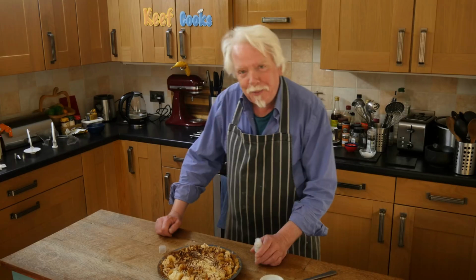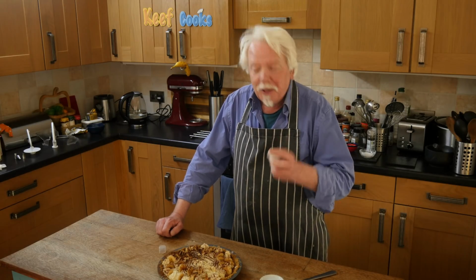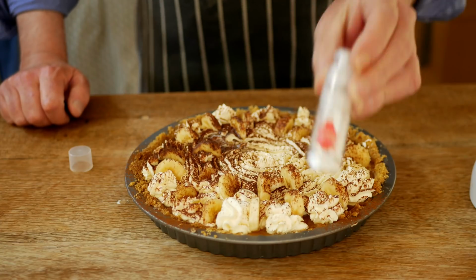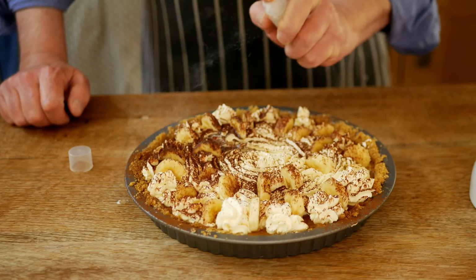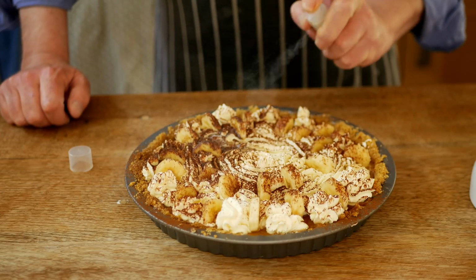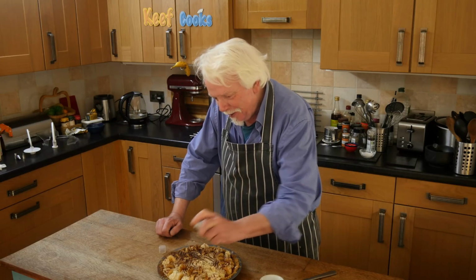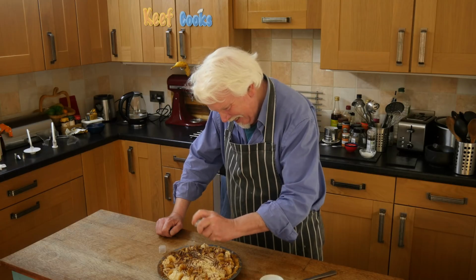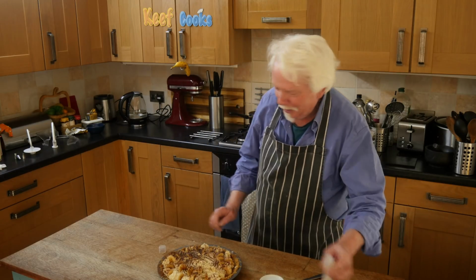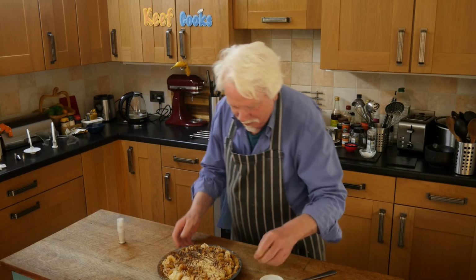Mrs. KeefCooks just came in and said, possibly needs gold sprinkles. Well, but I haven't got any. But I've got some edible glitter spray, but it's silver. Anyway, we'll splat a bit of that on and see if that makes any difference. You probably can't see, but it does. It's quite tacky. Right, anyway, enough messing about. Let's see if I can get this out of the tin without trashing it.